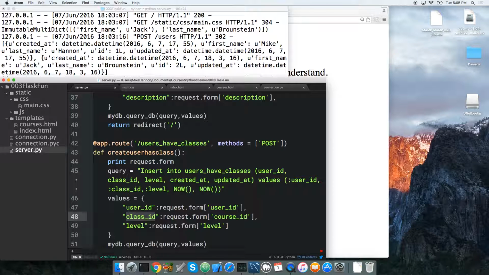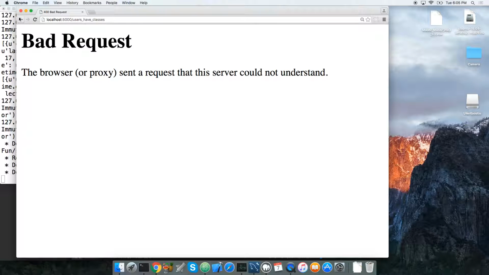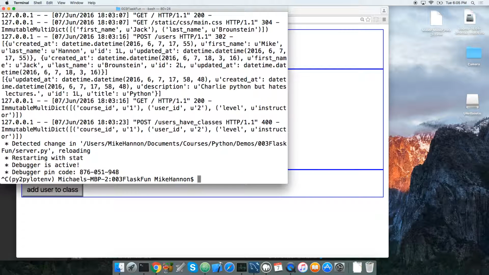Hey, when you print out your request.form, what's with all those U's? Those U's are Unicode characters because I use Python 2 in this particular instance. I don't know, if I think all those U's are distracting, do you have anything to recommend? No, not offhand. Tell me more. What do you recommend, Jack? Oh, Python 3 switched Unicode to default text encoding, so Unicode strings are no longer specifically identified. All right, well, let's play around with that then. So, Jack says we should use Python 3.